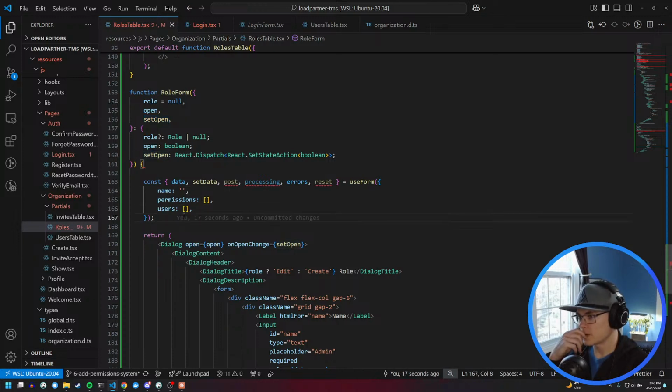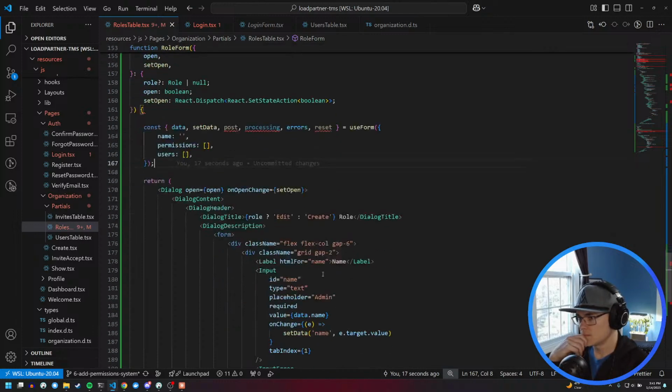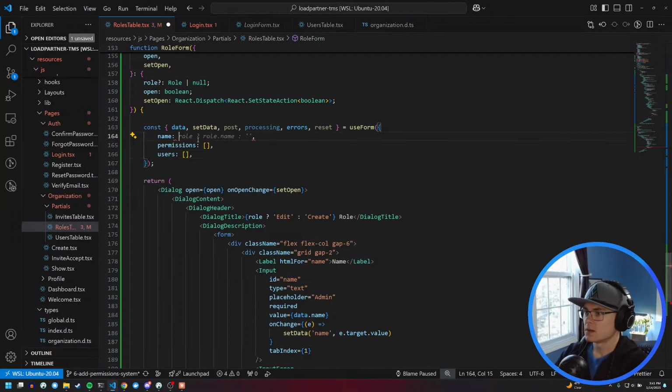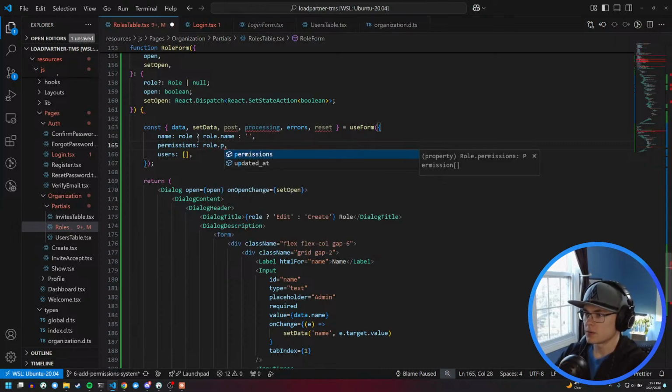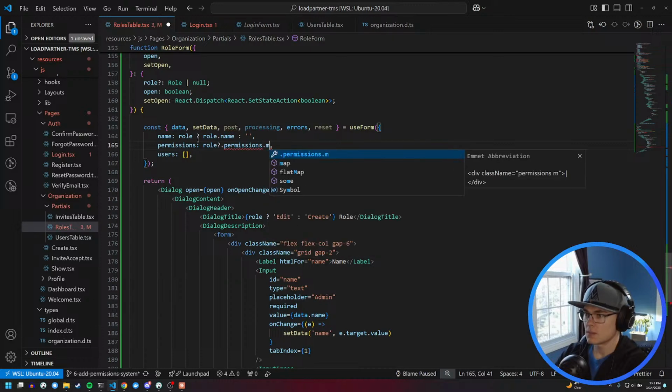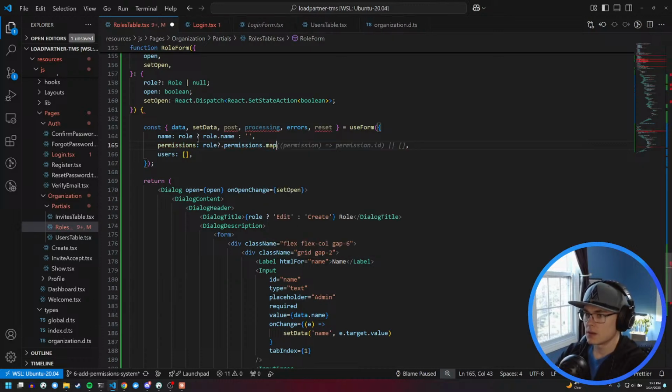I think I probably want to pull this out. How do I do this? Oh, it's like this. Right. Role dot permissions dot map. Yep.